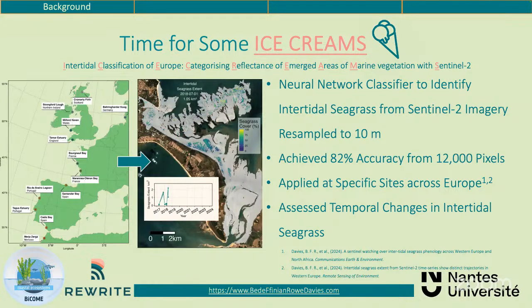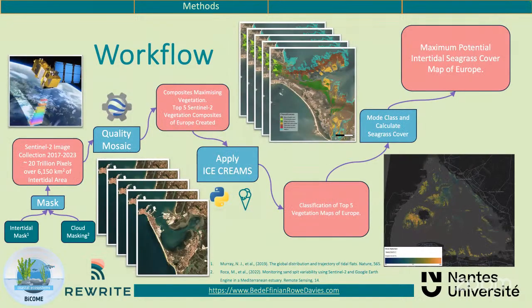So initially we looked at the phenology of intertidal seagrasses, looking at how these different sites with different latitudes were changing across the year, but then also using similar analyses to look at how those seagrass beds themselves have changed with time. So how have they changed over time? And you can see the GIF going through there of Bournemouth Bay, which is near to us in Nantes.